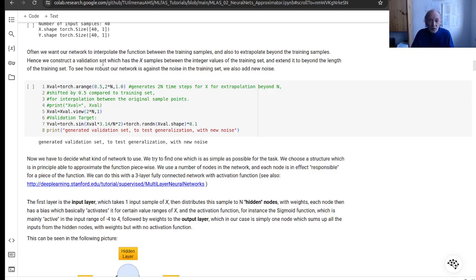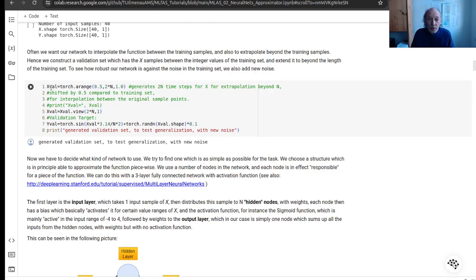So hence we construct a validation set which has the x samples between the integer values of the training set and extend it to beyond the length of the training set. To see how robust our network is against the noise in the training set, we also add new noise. So this is now our validation set.